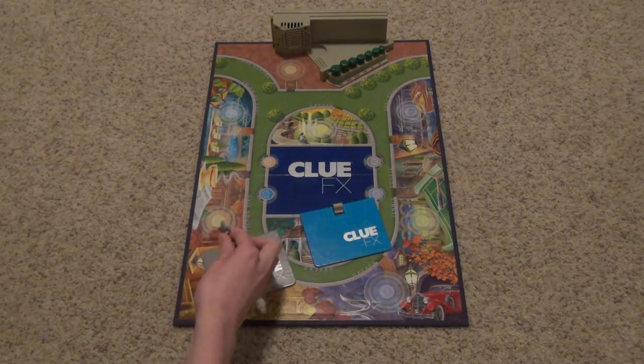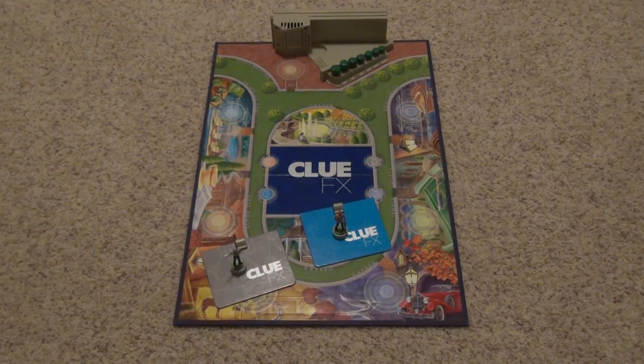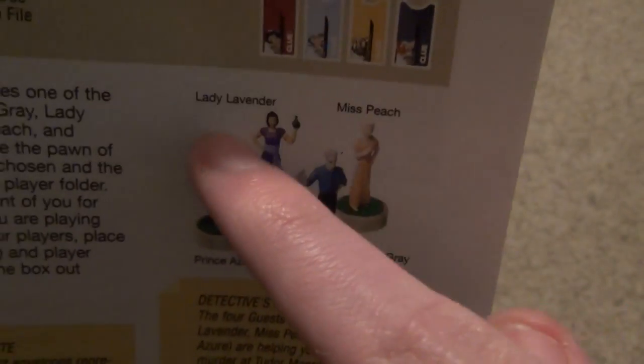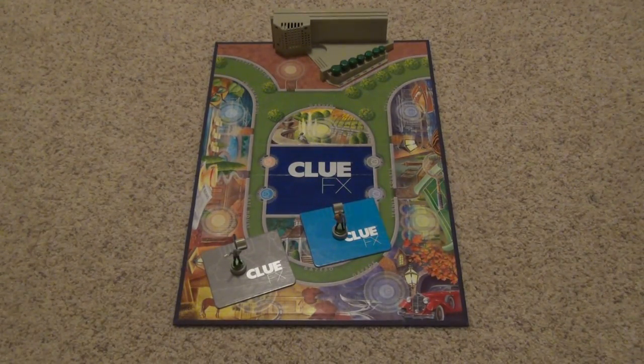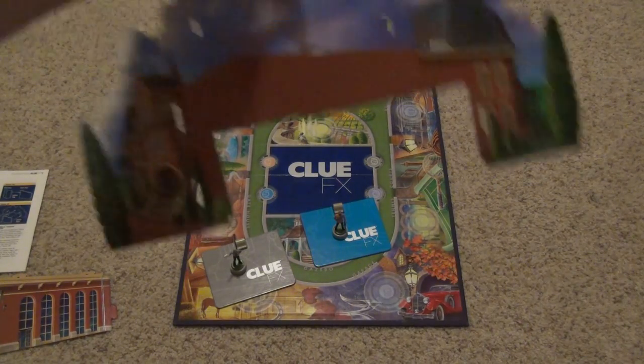Then grab the matching player token of that character. You can see the reference in the instructions. Here's your reference. It's right there. These are the characters: Prince Azure, Lady Lavender, Lord Grey, and Miss Peach. You may notice that I'm saying the instructions in the wrong order, but it doesn't really matter how the setup works as long as you set it up right. So then grab all your cards, and, sorry, not yet. We'll get to that.